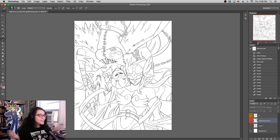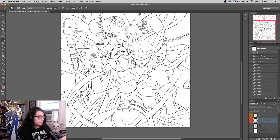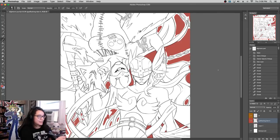But yeah, if you have something to color, you should pull it up and hang out and color together, because what I'm going to start with doing, because I realized what a problem I made for myself with this piece, is that there's a lot of... Usually I would color in the figures, but I thought it would take less time to color in the negative space, so that's what I've been doing. But then I had to set up the stream, so I stopped. But yeah, we're just hanging out.